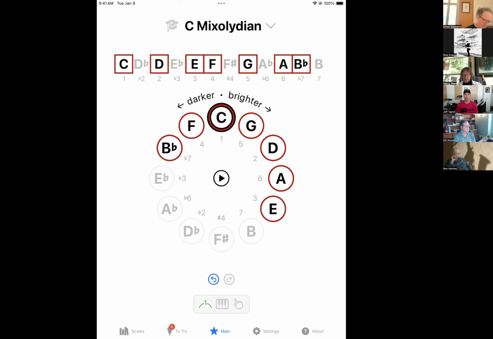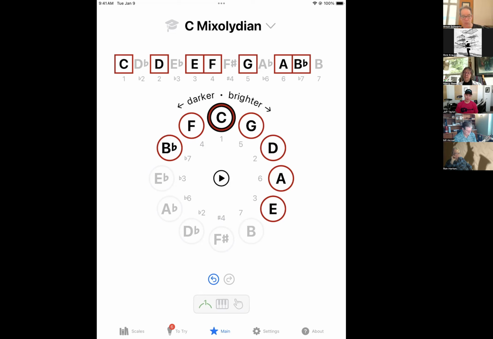So in the case of a major scale, you have to move it darker 7 notes to move it past all the notes in the scale. That's a little confusing concept, but what you can see here is that if you take the B, you flatten it, you put it at the other end.